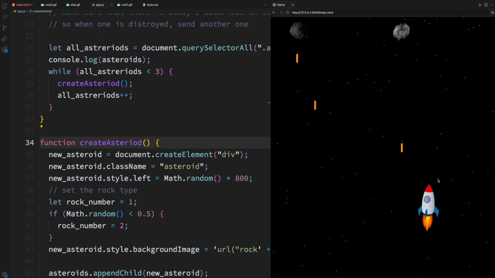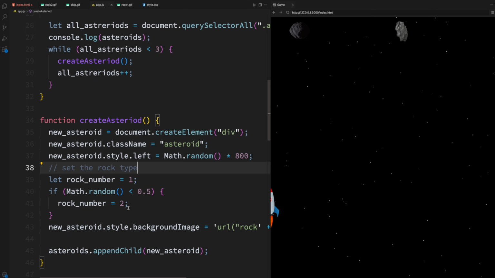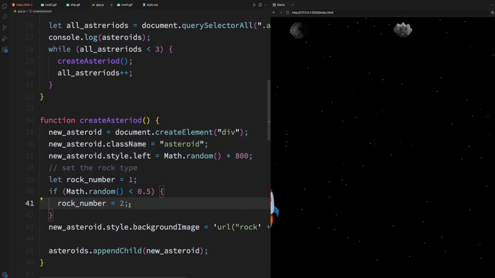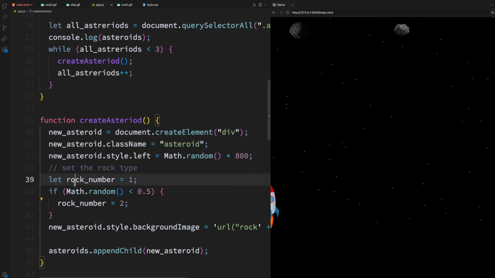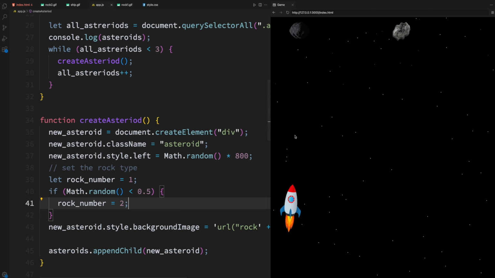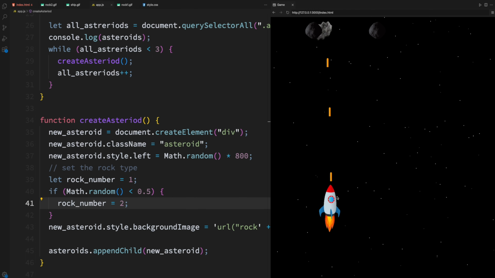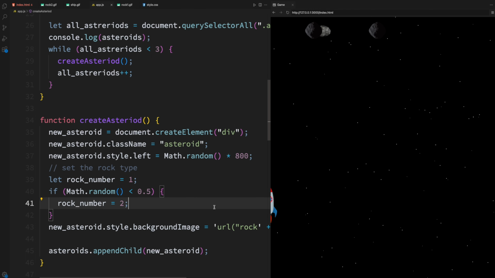So this is how the game is supposed to look. We're supposed to be shooting these rocks right now. But of course, the next thing is to detect collision. So let's go ahead and program the system in such a way that it should be able to detect once the bullet hits the rock. That is one of the most difficult aspects of this game: how to detect that the bullet has hit the elements.